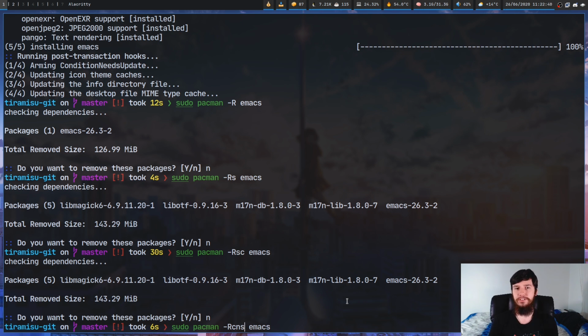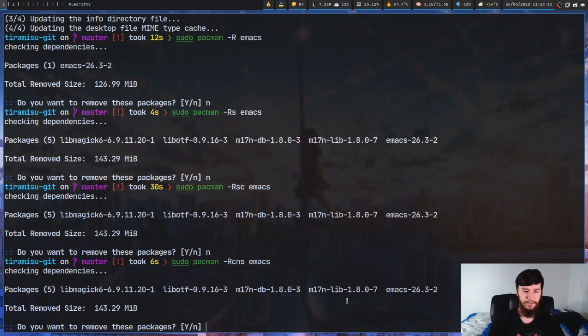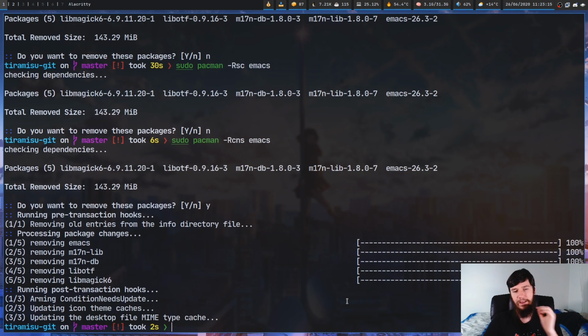Now, it won't go and uninstall things that running the program generates itself, so it won't uninstall things that are in your .config directory, but if when you install the package, it also installs some sort of config file within your /etc directory, this will clear those out as well, just so you don't have a bunch of files that you don't really need on your system. This is how I'll normally go and do it. So let's just run this now, get rid of Emacs, and there we go.